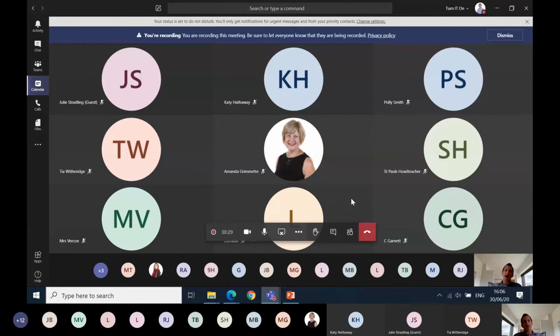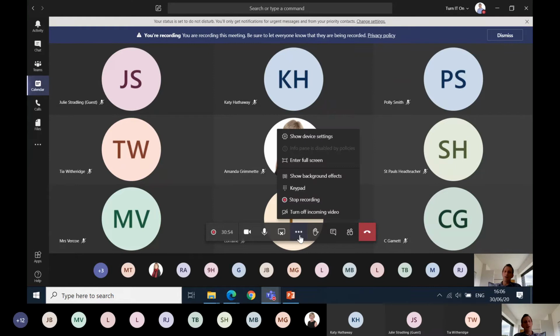Currently, if somebody wanted to, they could rejoin the meeting by clicking the link. There is a feature coming next month which stops people coming back into meetings once they've left. So you have complete control of when people join with the lobby, and after they leave, they can't come back into the meeting without you being present. So that feature is coming soon. And I know a lot of people also had concerns about that, particularly around pupils.